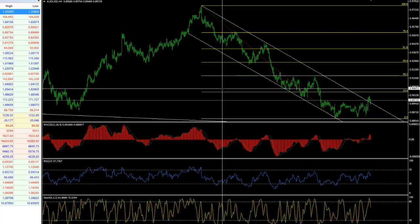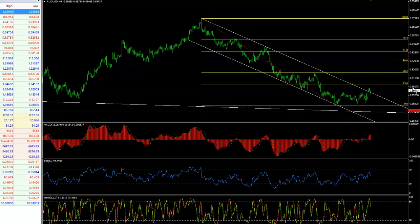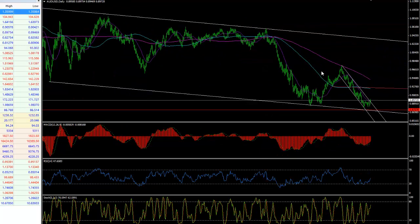There's plenty of interested sellers, and I don't think anything's really changed. The trend is still lower, despite having broken out of the channel on the top side. As far as the downside targets are concerned, well, they remain unchanged as they have for quite some time. It may be that we've seen a base at 88.20, I think it was just before Christmas, early December. But my longer term target is for this head and shoulders that we were watching since way back here really. That is at around 87.80.